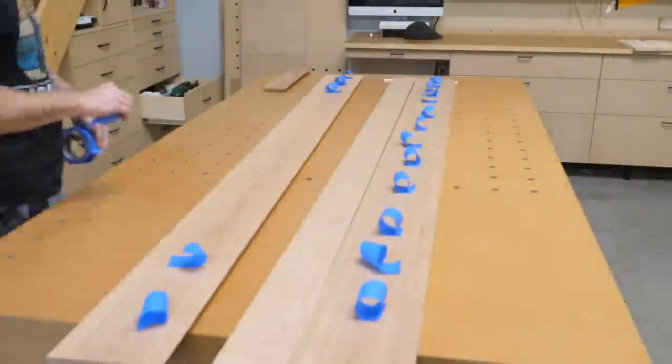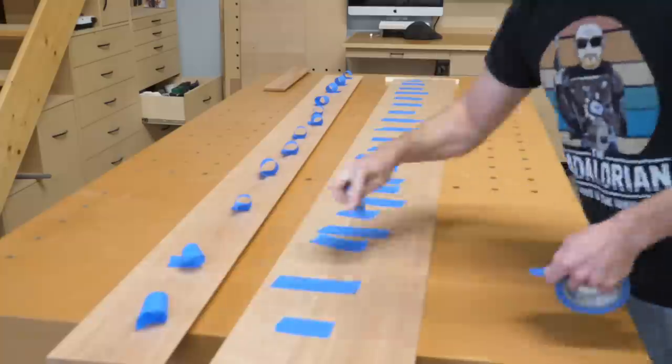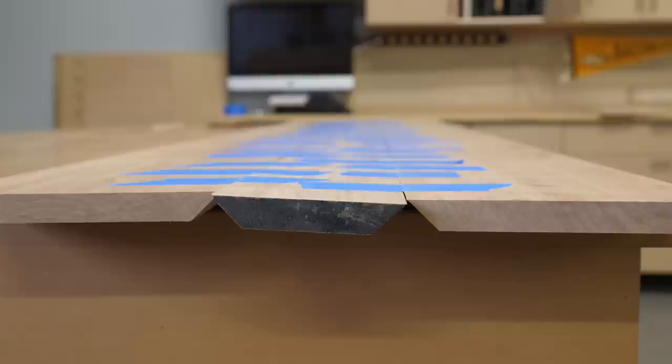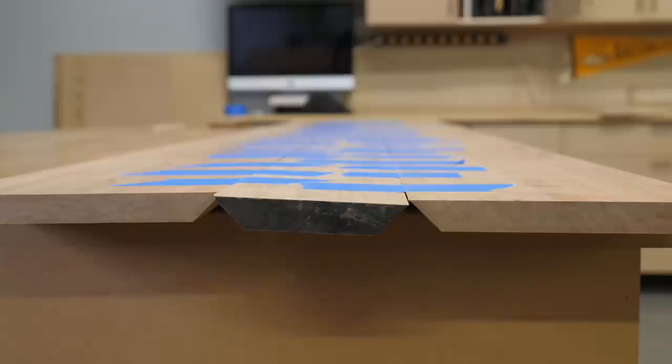To clamp everything together, I'm going to use blue tape. I've made a ton of shelves this way over the years. I haven't made one with lumber this out of flat. So up to this point, I've been hoping these pieces would straighten each other out when folded together. I was also a little concerned that the blue tape wouldn't hold.